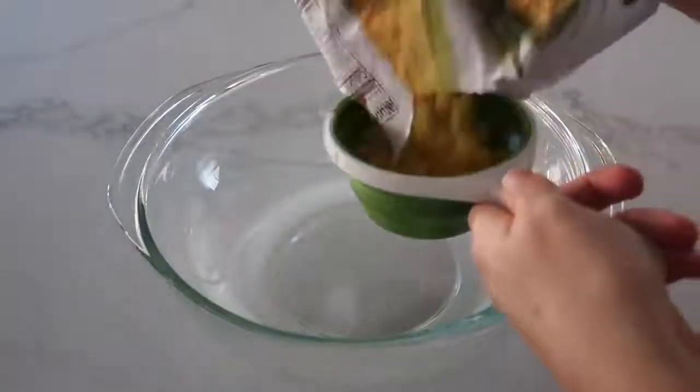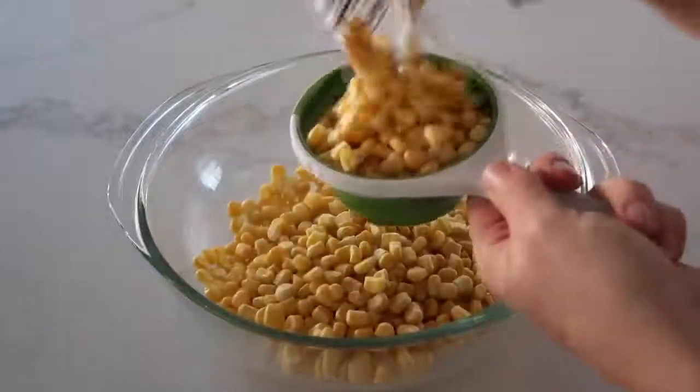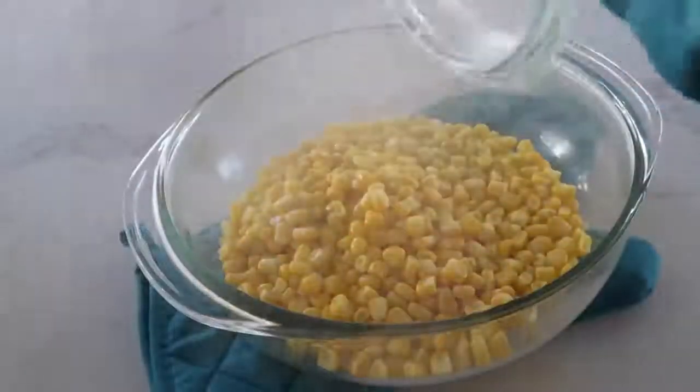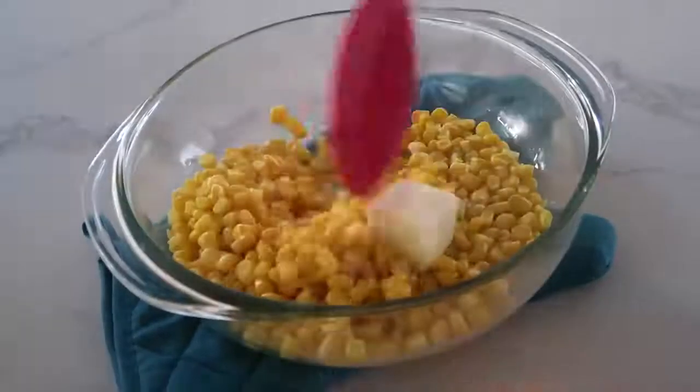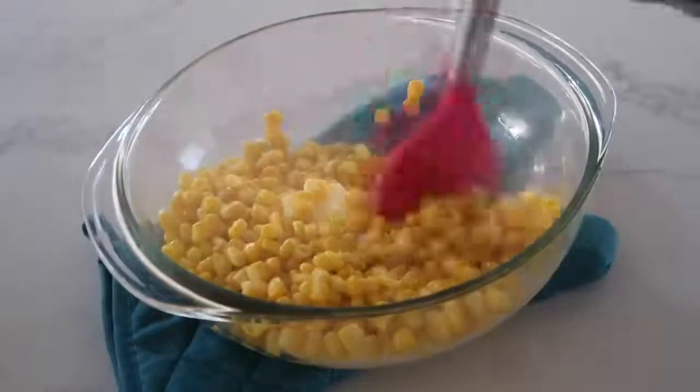Now to make my life a little easier, I am using frozen corn today, so I'm just gonna add 3 cups into a microwave-safe bowl. Now my packaging said to add a little bit of water and microwave it for about 5 minutes until the corn is cooked through. So do what the package tells you to do. Next, you're gonna add your 2 tablespoons of butter.